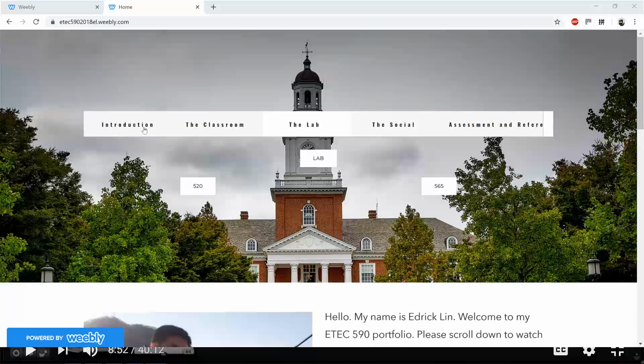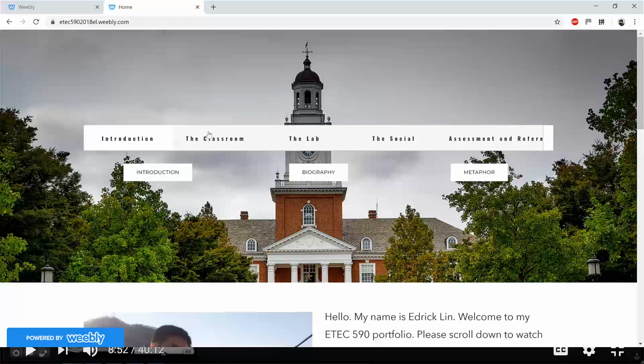Now, to begin with, I would like to introduce you to the navigation of this website. The entire website and every single page can be found by clicking on the top and accessing the various tabs. Each tab has a different button that connects to a different part of the web page.